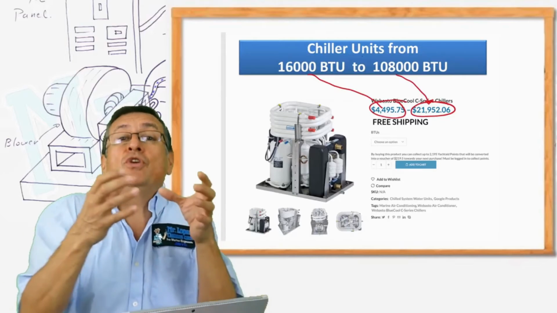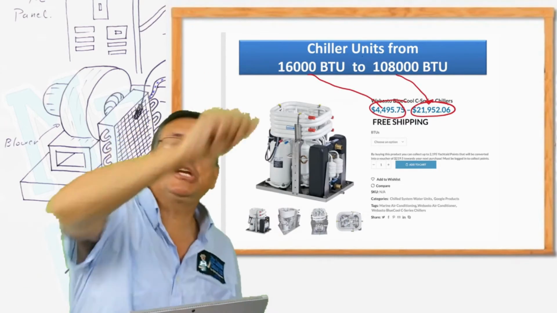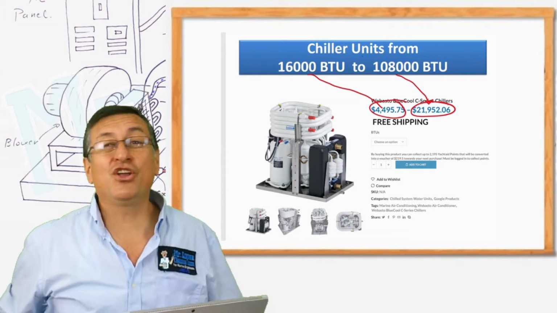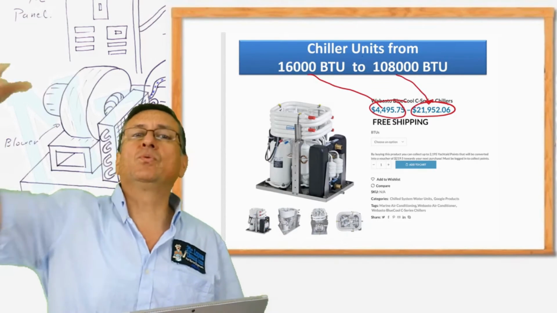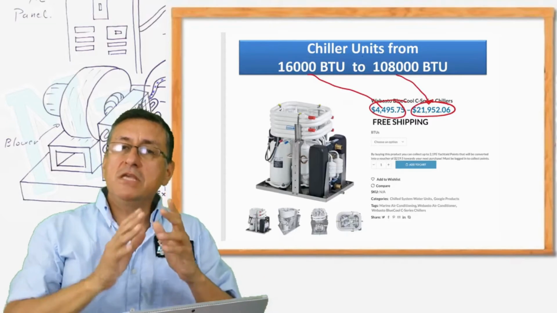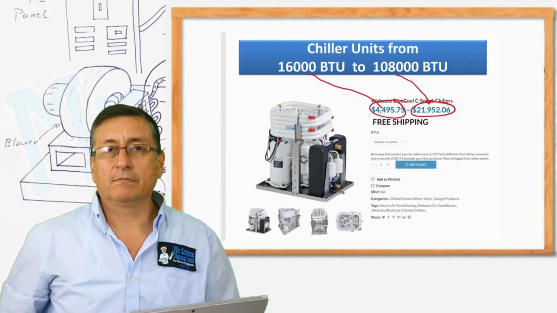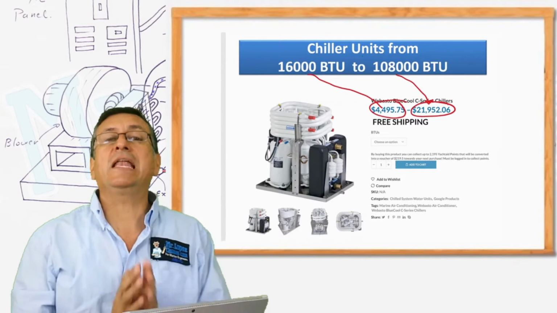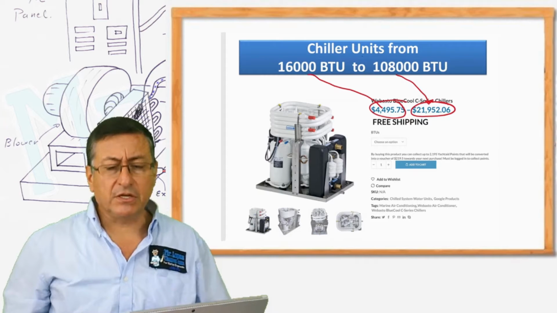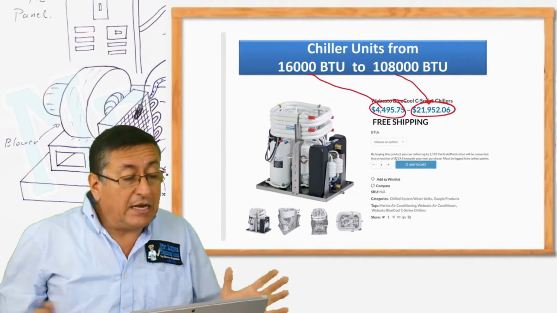You remember, you install the unit in one place, and you move chilled water, no refrigerant, into each air handler. For that reason, the majority of medium, big, and mega yachts today use chiller units because they're highly efficient. Okay, my friends, right now we are going to check a real example.